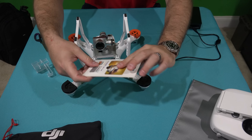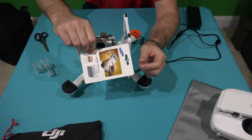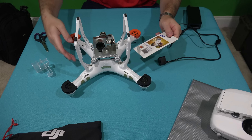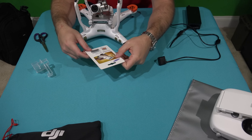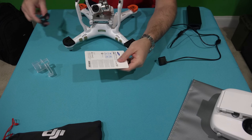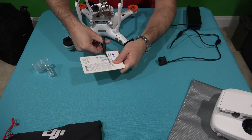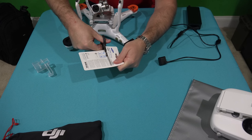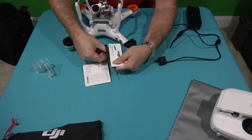The next thing I'm going to do is open up the micro SD card. Check the link within this video's description to find this particular model of micro SD card, because there are subtle differences among SD cards when it comes to speed and other specs. Just because one memory card works doesn't mean that another one will.